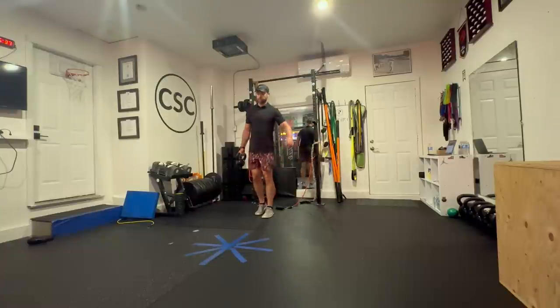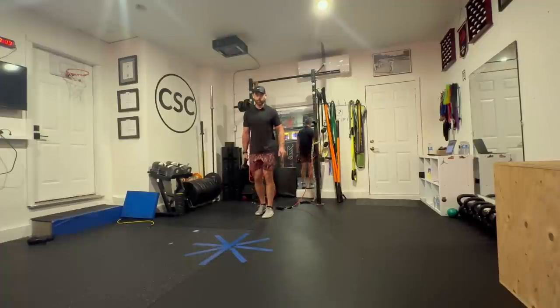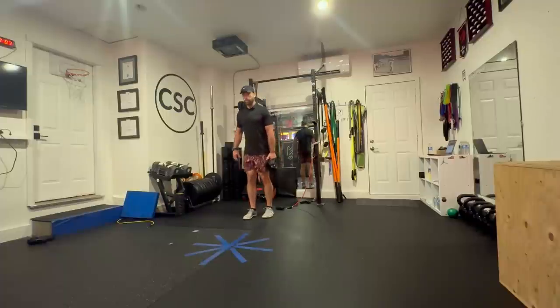Maybe that's good. Maybe that's good enough for you. So figure out kind of what you like. But one thing I will say is that with single leg stuff, if you're just falling all over the place and you can't maintain it at all, go to a split stance. It's not worth it. You're not going to get the same strength effect. If your goal is to work just balance, that's one thing. But if you're trying to work stability and strength too, then I would make sure you're on that split stance or whatever one you can handle.